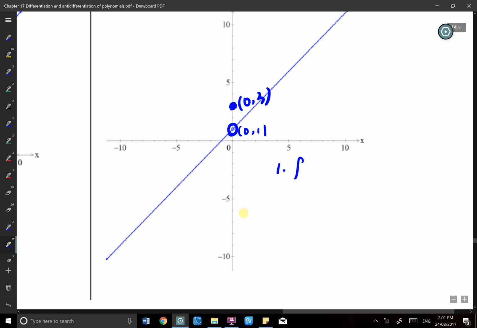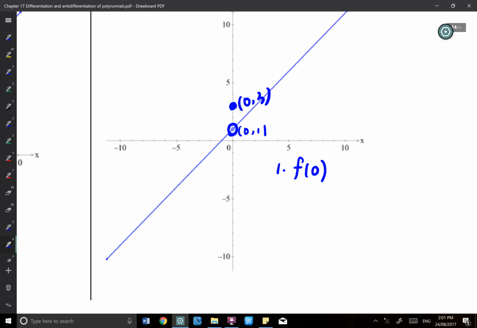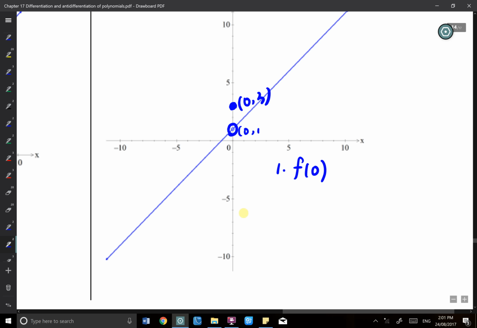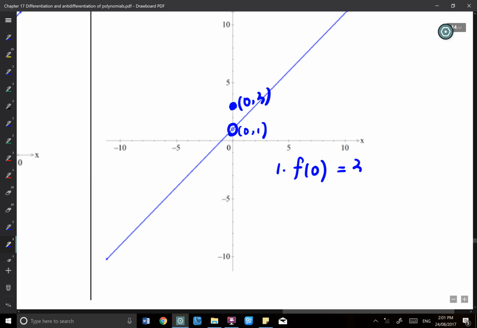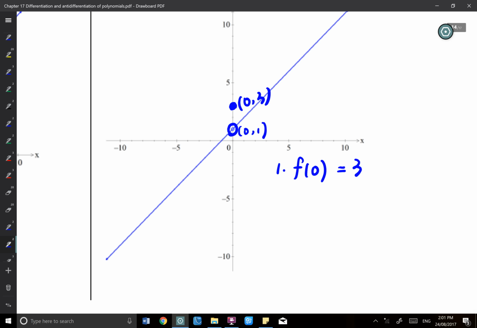Okay, number 1, what is F0? What does F0 equal to? 3, it can't be 1. 1 is an open circle. Okay, 3 is the point. It's like you dig that point out and then you drag it to the top. So only that point jumps up. So F0 is a 3. Okay, F0 is a 3. So F0 is a 3 now.